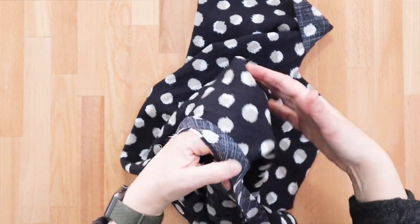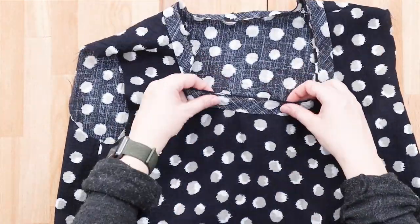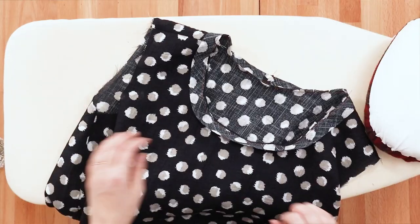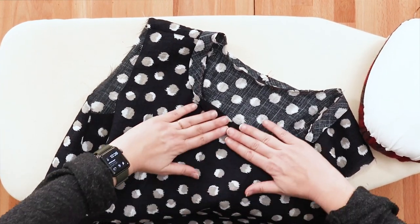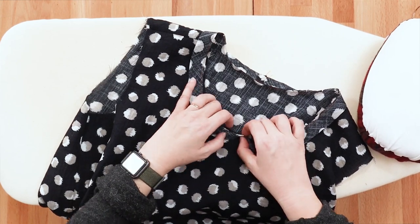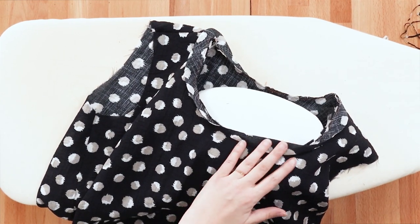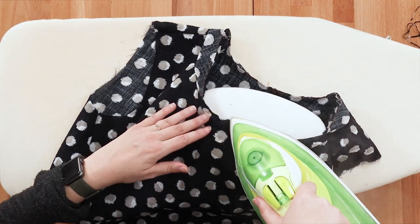There we are back at the beginning. So we now have a graded and clipped neckline. Next we need to press. Now we're going to press the bias strip up away from the garment along with the seam allowance. So everything here is just going up. I like to do this on a ham because again, your body is curved and so is the ham. So just gently work around.